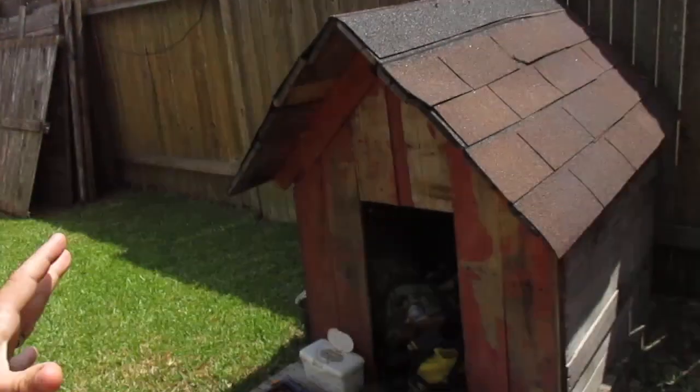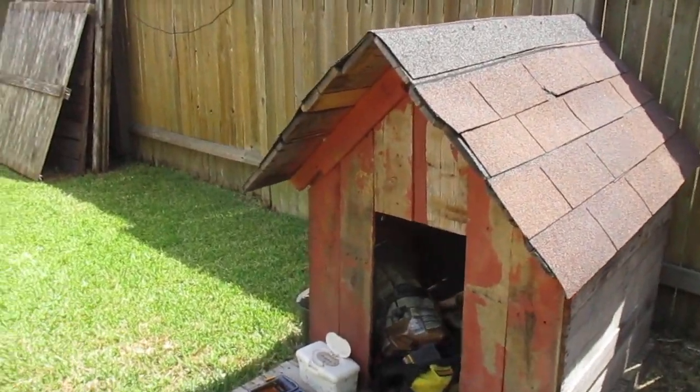Something else I want to show you guys. Not quite sure what I'm going to do with it yet. We built a doghouse, again, out of pallet wood. We even shingled this thing. We acquired a dog for my brother-in-law. Long story short, didn't work out. At this point in our life, we're not dog-compatible people, but built this awesome doghouse. It weighs a ton. I can't get rid of it. I can't even get rid of it for free.